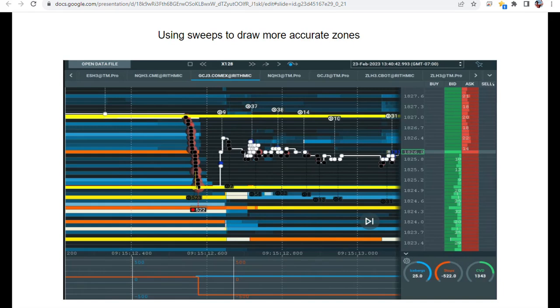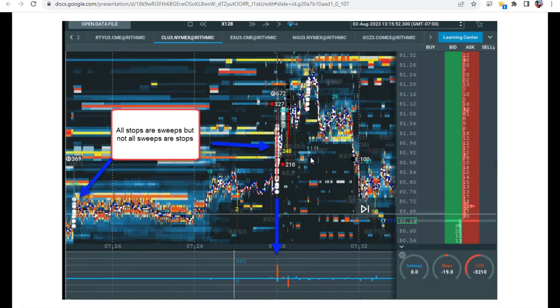And this is another example here where you can't see the red line for some reason, but I would start this here. Even if the stop run came in here, for instance, I would start it there, because I don't know where these stops were placed in the sweeping, because these sweeps got first right to the orders. And then I think there was another example.